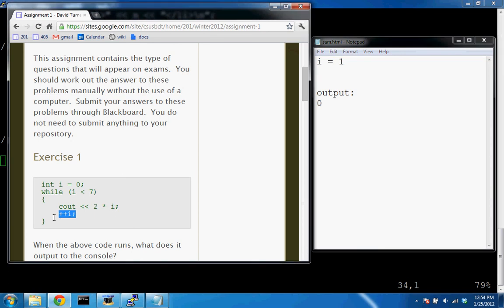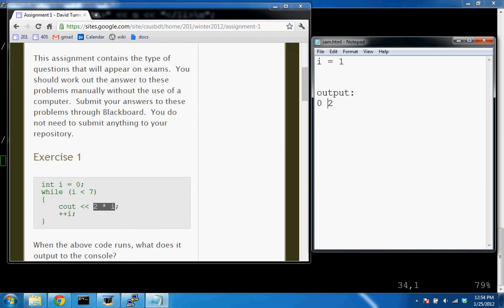Now we're at the end of the loop. The loop is something that you have to repeat. But you repeat as long as the loop condition is true. So we got to check the loop condition. i is 1. 1 is less than 7. The loop condition is true. Okay. Then we got to do this. Don't go too fast now. Doing this means doing the sub-expression first, evaluating that, and taking the result, sending it to the output stream. So 2 times i, that's 2 times 1, that's 2. The 2 gets sent to output. Oh, so we got to just write it right there.